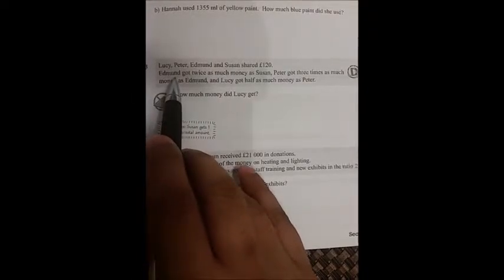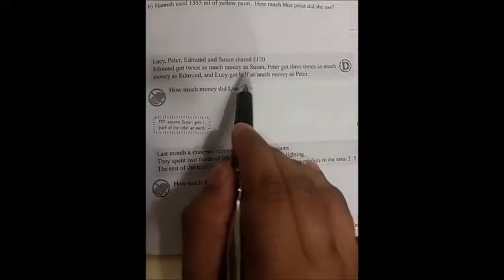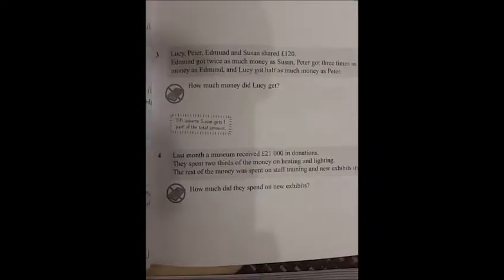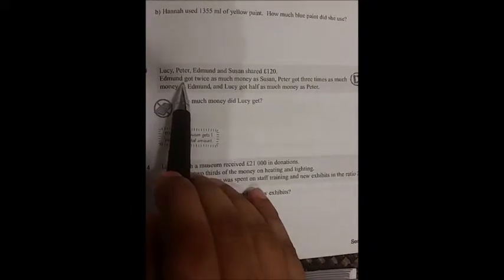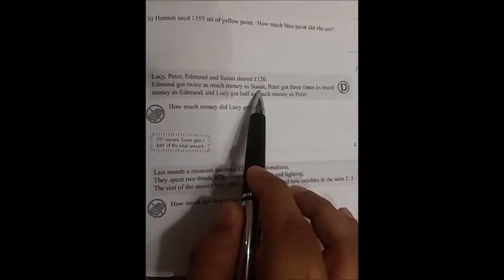We don't know how much money everybody got. So let's say Edmund got the money X, and based on this, if it's twice we can say it's 2 times, 2x. This is where we can solve it easily. So if we say Edmund's money is X, then according to the question Edmund got twice as much money as Susan. So that means this X, if we halve this X, then it will be the money for Susan.